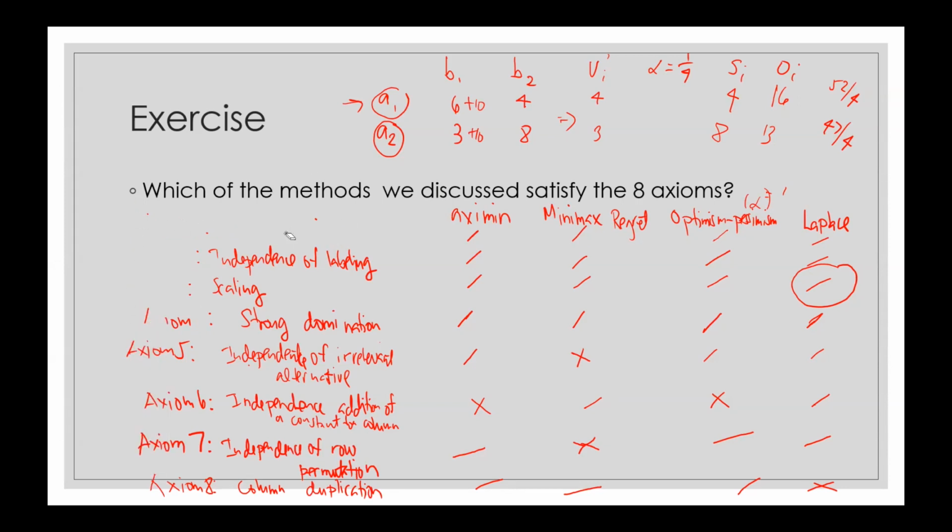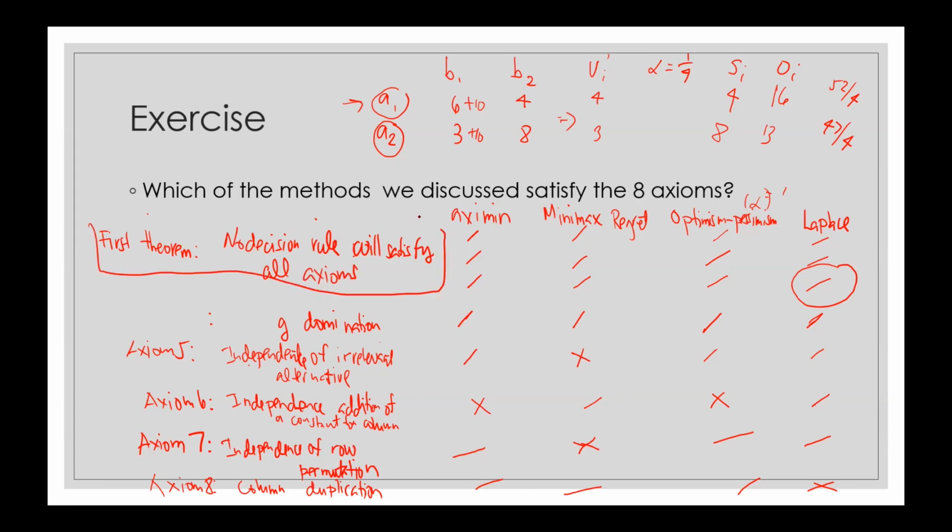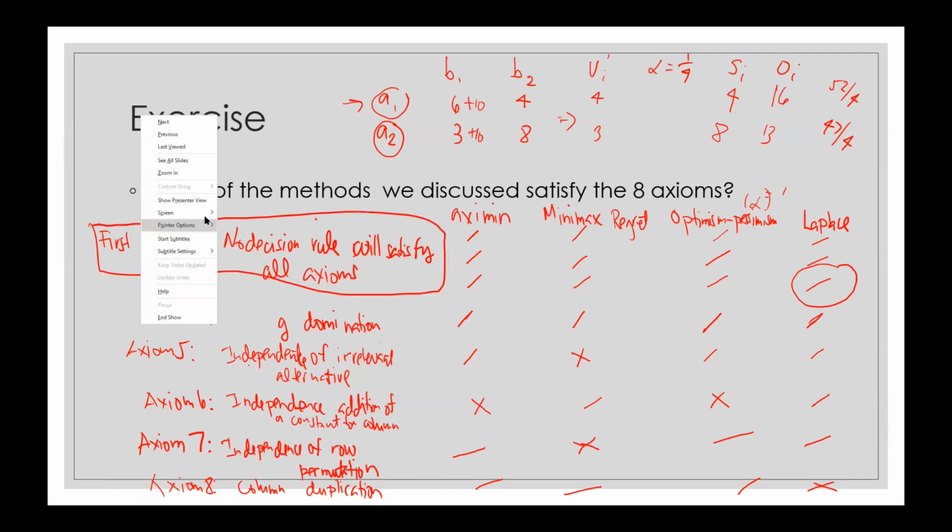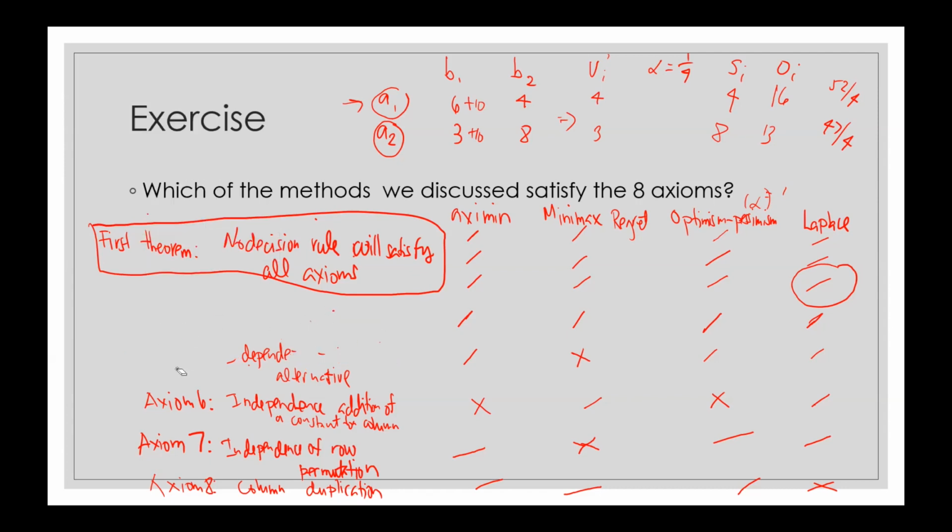Of course, i-reason ko na, we have now our first theorem. Well, it's not the first theorem. Theorem natin, no decision rule will satisfy all actions. Always remember that. No matter how hard you try, wala tayong makikitang rule that will satisfy all actions. And we have always to keep that in mind, okay? When we make decision under ignorance.